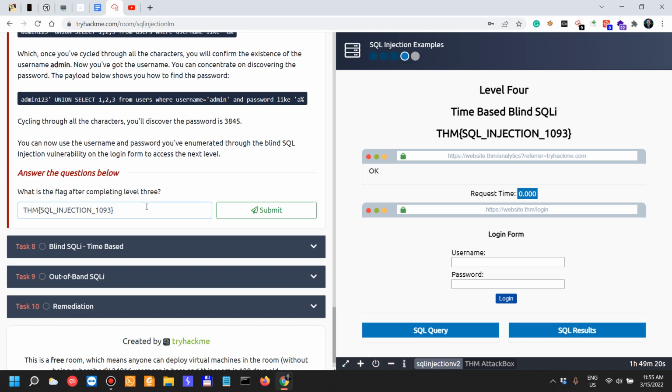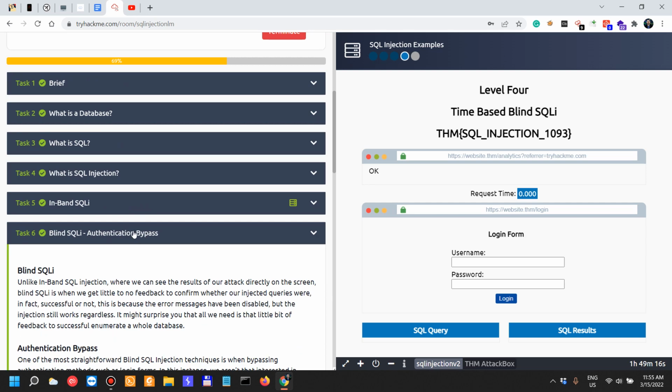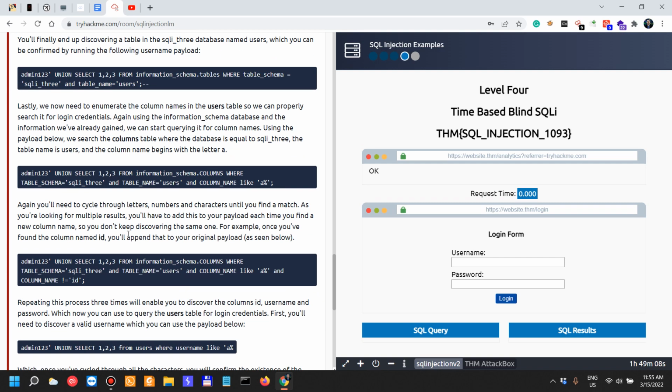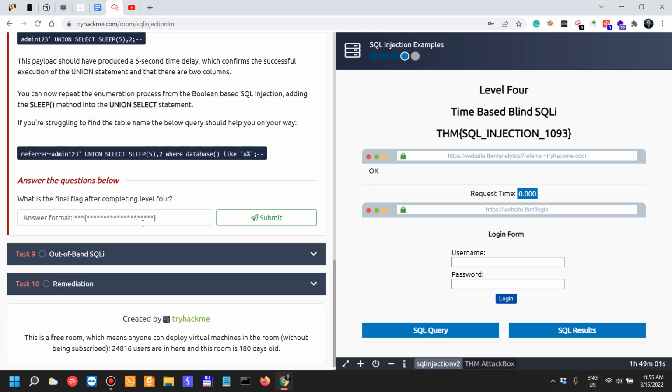Now notice, and I'm going to say something here, that in this situation we have the same format, THM SQL Injection 9581. In this case, we have THM SQL Injection 1093.